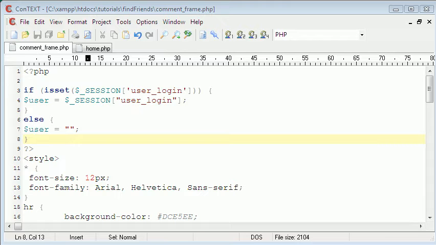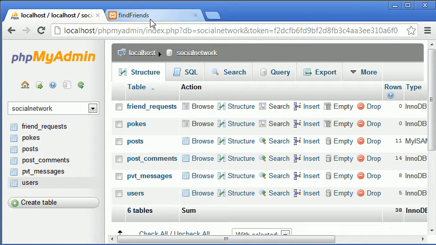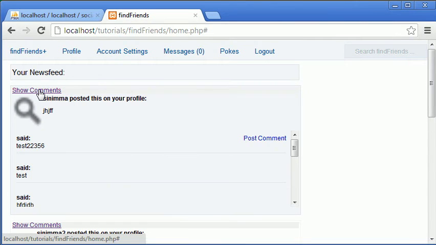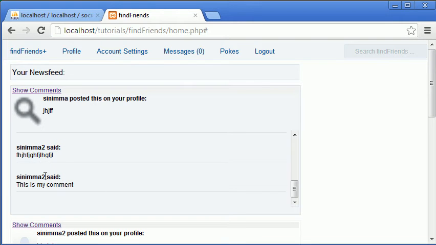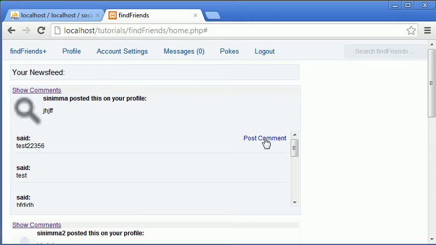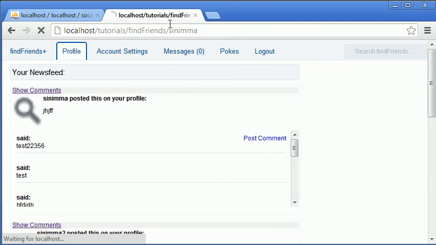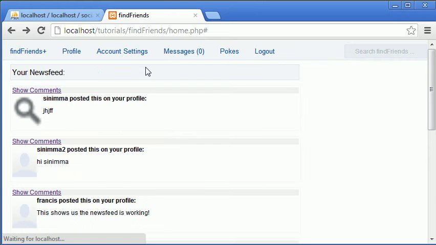Before I get into the video, there's just a bug I want to fix. If we go over here to the actual website and click show comments, we can see that if we scroll down, some of the comments have the person's username and some don't. I'm logged in as Cinema, as you can see if I go to profile.